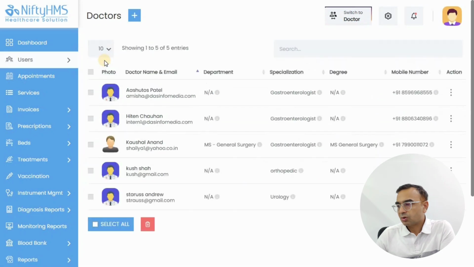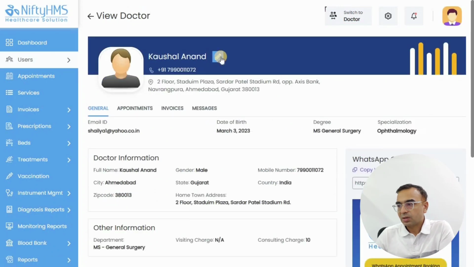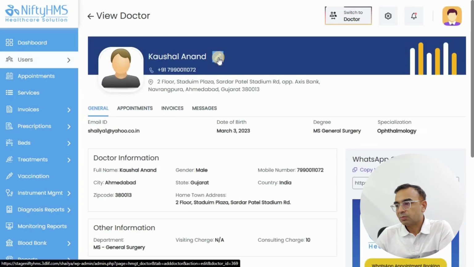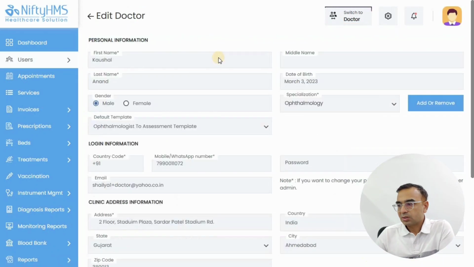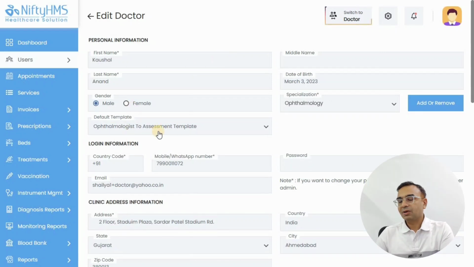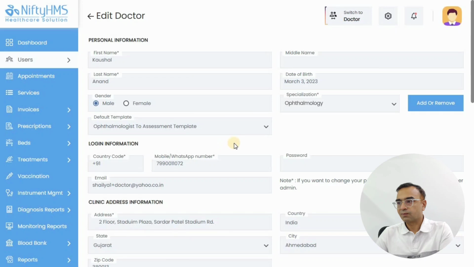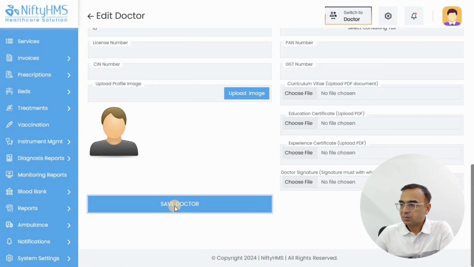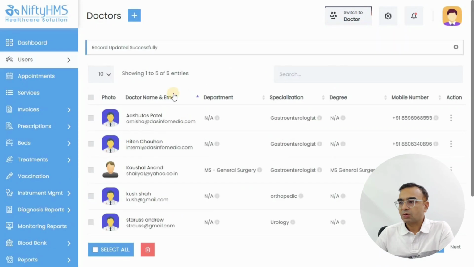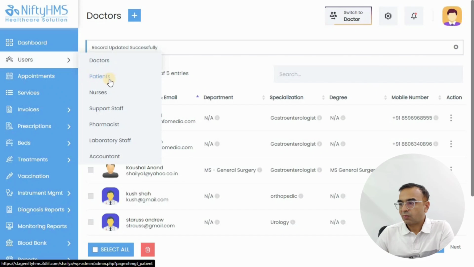And for any particular doctor that is an ophthalmologist or eye surgeon, you can change the specialty to ophthalmologist so that they can be seen as an ophthalmologist, because it will automatically activate this particular assessment that we just saw in the system. So this is a doctor who is an eye specialist or ophthalmologist, right? And whenever a patient takes an appointment with this doctor, it automatically loads the ophthalmologist assessment for this particular patient.